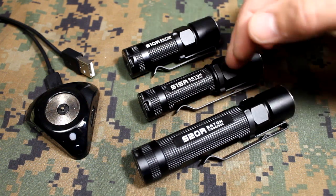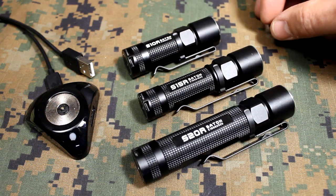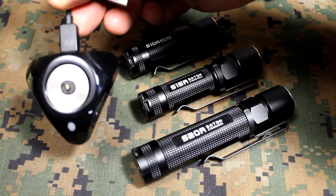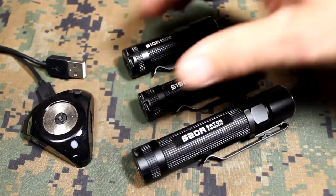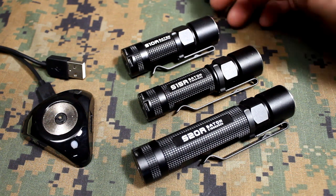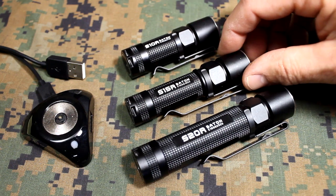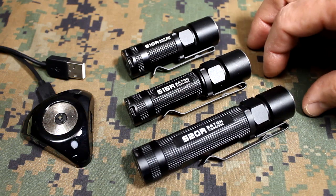The biggest difference between these lights is really the size and the battery packs. All three are rechargeable, which makes it great. The tiny little charging station is really easy to carry no matter what. And we're going to look at some really cool features about having this small piece that you can carry with you anywhere. But having the ability to recharge your light is just phenomenal. And it definitely will save on batteries, especially if you're looking at the CR123s, the rechargeable AA size batteries, or the 18650, any of the lithium ion batteries.